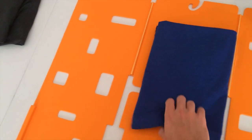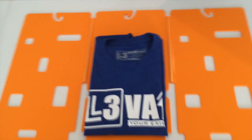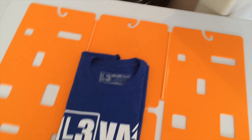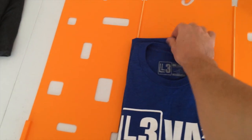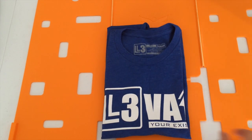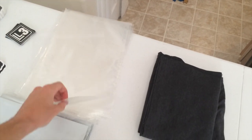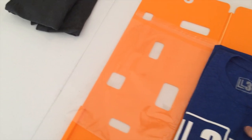You're finished — the folded shirt is going to look something like that. I did it with one hand so it's not going to look perfect, but when you're doing it with two hands it's a lot quicker than hand folding. Once you get the hang of it you can fold shirts pretty quickly. After that, take one of those clear plastic bags or sleeves and put the shirt in.